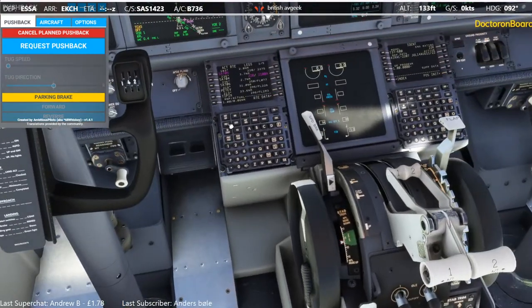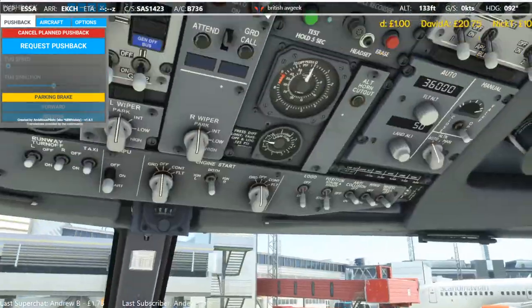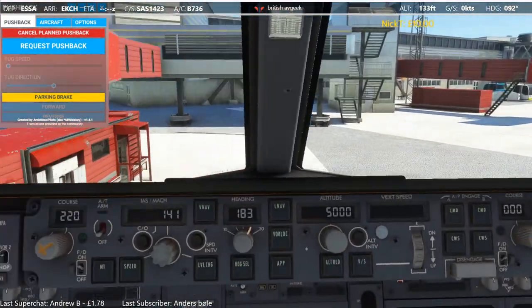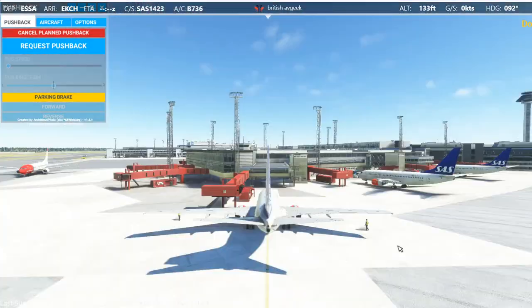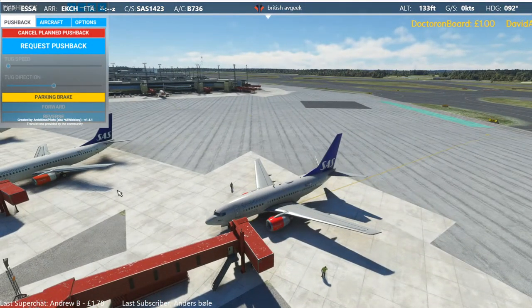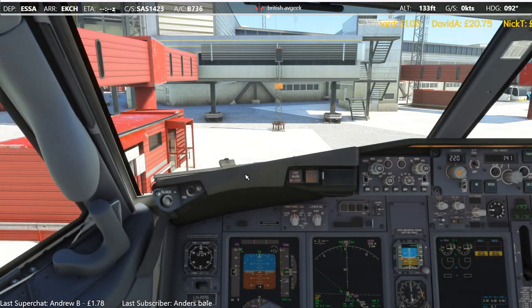Park brake is on. Up to Unifor, FS Yankee actions, ground services. And wheel chocks now removed. So all the ground services are all clear and the anti-collision lights can go on. And we're going to do check clear both sides. Clear right by the looks of it. A couple of Scandinavian aircraft there. And it looks like we're clear left as well, but we can't really get much of a view. So there's a Norwegian. He's just pushing. I reckon we can push in that time too. In fact, it's all ready to go already.